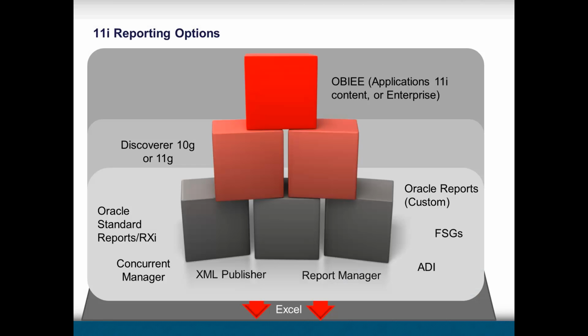What we want to do here is just walk you through the reporting options that existed with 11i, and then we're going to go through and talk about the reporting options and how they've changed in Release 12. So you can look at reporting in Oracle at really three basic levels. At the bottom layer here, this is all the standard functionality you get with Oracle applications. So we can walk through it starting in the bottom left.